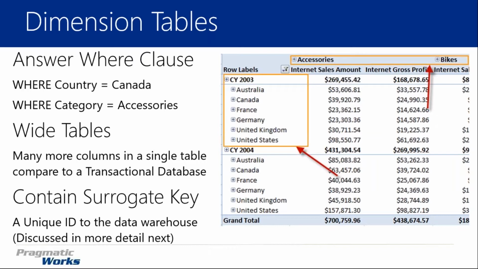Of course, the second item here is a natural byproduct when we're logically merging a bunch of small tables into one. You're going to have a wider table. We're going to talk about that a little bit more, how we can handle that from a comparison perspective, more relating to performance. We're going to hit on that in one of our examples. And lastly, with the Kimball method, in all of our dimension tables that we're going to work with today, there is a surrogate key column. I bring that up just because of its importance and how we can leverage it when we think about the types of changes, the types of dimension tables we can have.